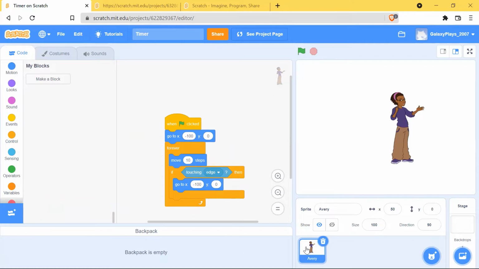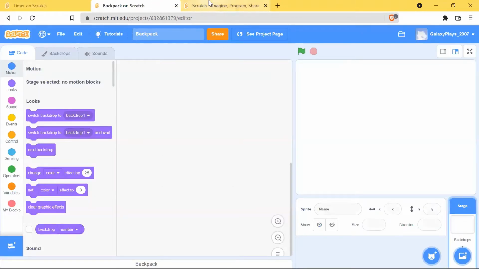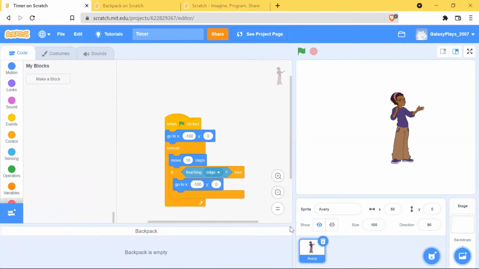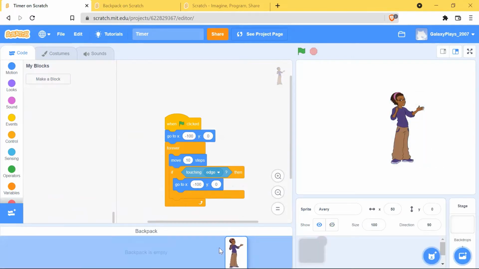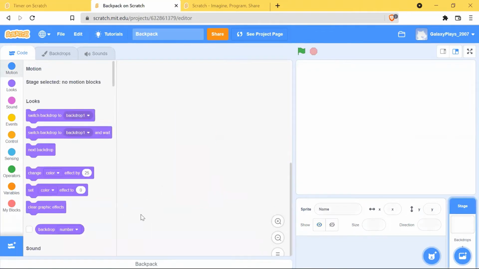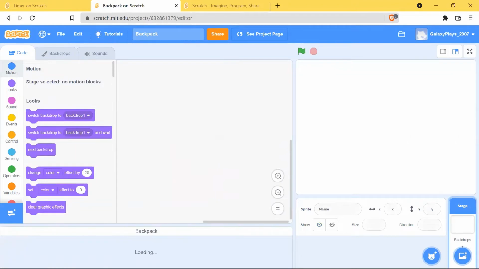I want to take this whole sprite into another project that has nothing here. So I'm going to take this and pull it into the backpack here. So now the backpack says I have a sprite called Avery. Now I'm going to go to the other project and open the backpack.